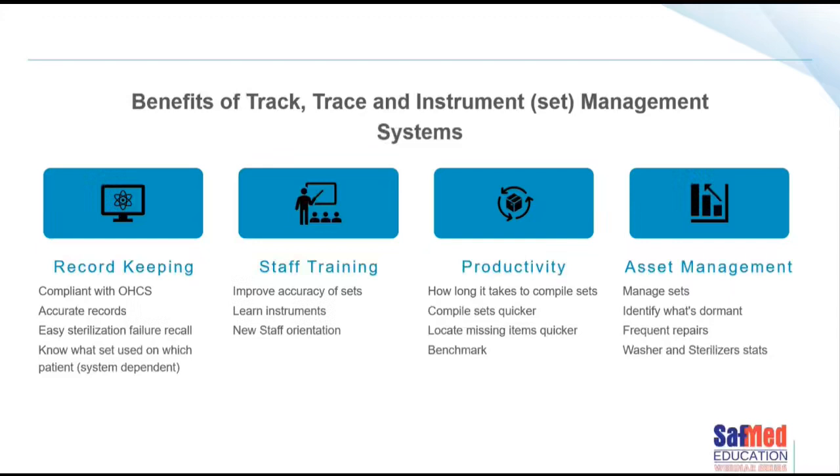install it, for example, they'd have the ability to benchmark from one hospital to the other. At the end of the day, you know exactly what assets you have. It's a better way of managing your sets. You can identify what's dormant, you can identify what's going for repairs frequently, and you can also work out why we only use sterilizer B all the time, and why do we only use autoclave C all of the time, why do we only use washer number 1, and why do we end up with all of this wear and tear on a particular piece of equipment when there are 4 lots of them. What can we do to improve our circumstances so that we can manage all of our assets properly?